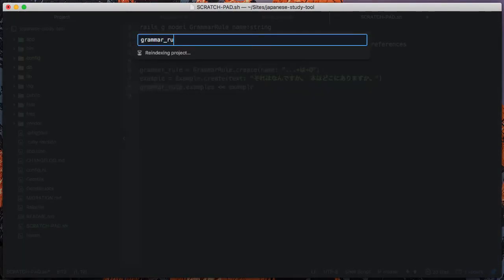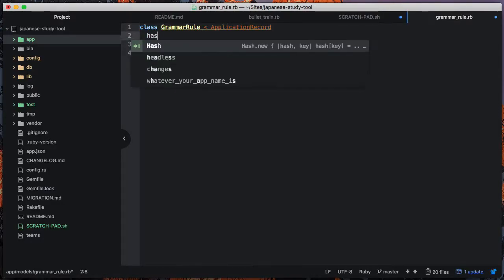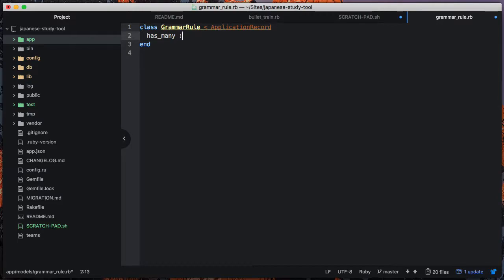So grammar rule has many examples through grammar rule examples.